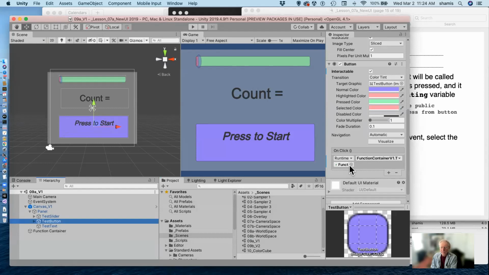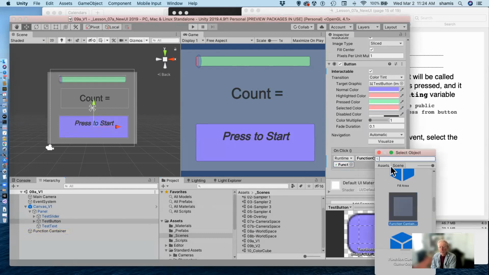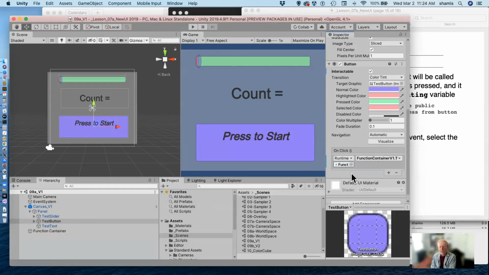And the on-click event needs to have an object that contains the script that we want to access. So that's this function container. And you can drag and drop objects into it, or you can find them by looking through the scene or looking in the assets.